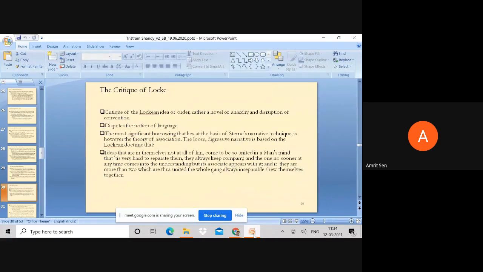Now, the last major bit of Tristram Shandy is the critique of Locke. So we've seen that Sterne critiques Hume and sentiment and sees that sentimentality can lead to naive solipsism or withdrawal from life and comic miscommunication. Now, Sterne also continuously keeps on mentioning the sagacious Locke. And what are the ideas of Locke that he disputes?